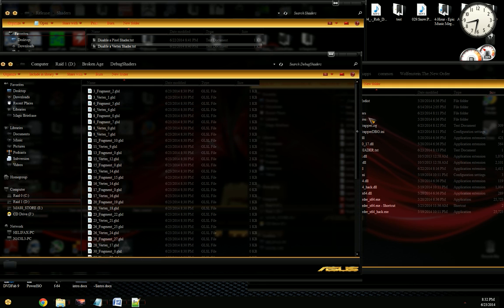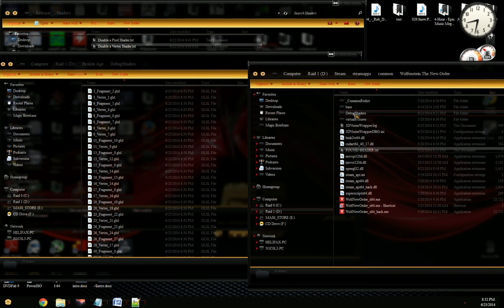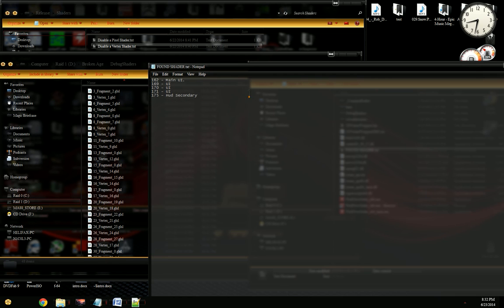And I've dumped the shaders again, and I found some shaders which you can see here using the same method that I showed in the last video. So using exactly the same method, I found these shaders responsible for the main UI, some part of the UI, another part of the UI, another part of the UI, and the HUD, which is basically in the game.